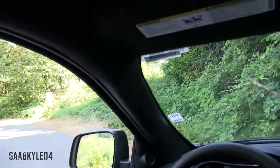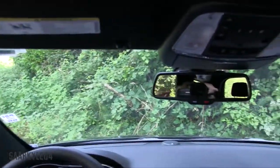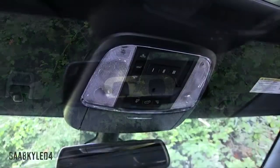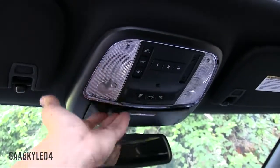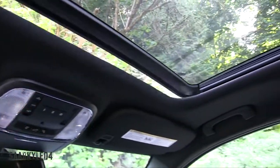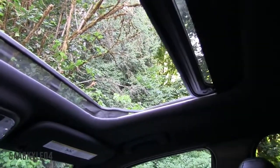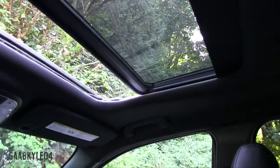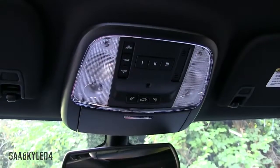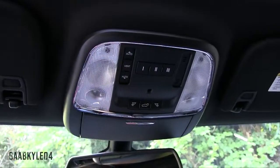You have side-curtain airbags and padded visors up top with illuminated vanity mirrors, not to mention an auto-dimming rearview mirror with 911 roadside assistance. Up in the top stack, you have a padded sunglass container, three-position garage HomeLink controls, a fully automatic sunroof, and a wind deflector that automatically pops up. You also have your hands-free Bluetooth microphone, interior illumination, LED reading lamps, and controls for the power rear liftgate.